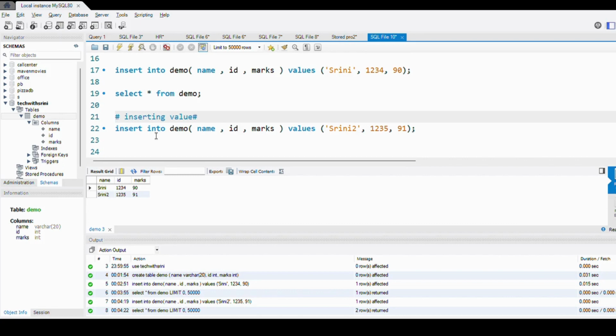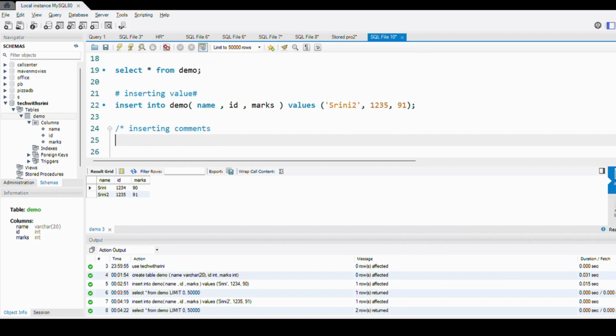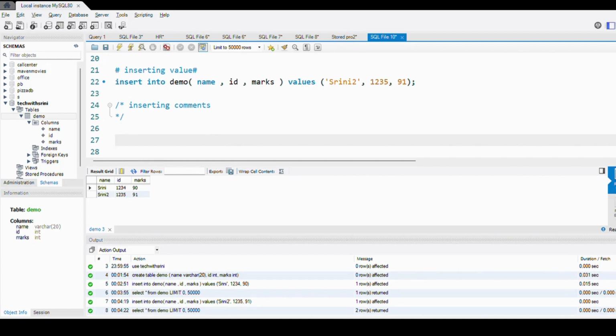If you want to use a multi-line comment, you can use a block comment start, suppose inserting comments, and you should always end the comment section as well. So this is how you create a table and insert the values into it.